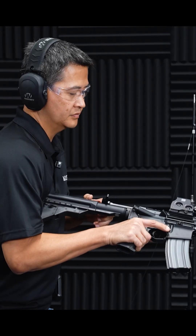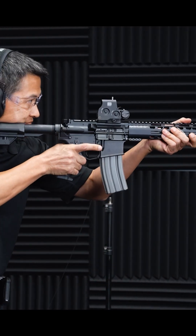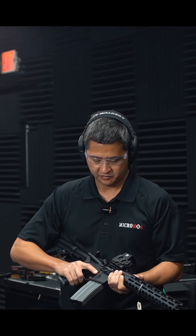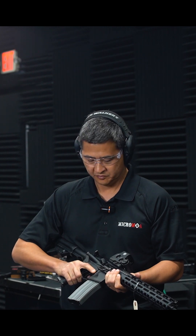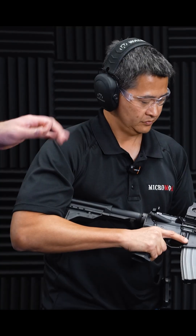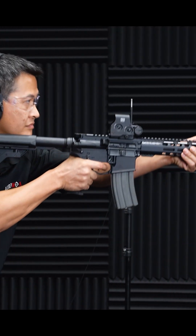We've got a 14-8 upper with mid gas and the conventional plate in the adjustable gas block. Robert's going to demonstrate it functions without the suppressor attached in the unsuppressed mode. We'll put the first can on so you can demonstrate it with the M4-2000. This is the normal user experience for this suppressor firing in the unsuppressed mode.